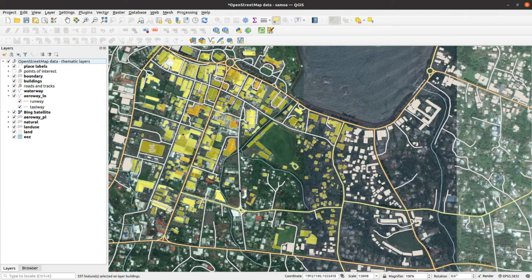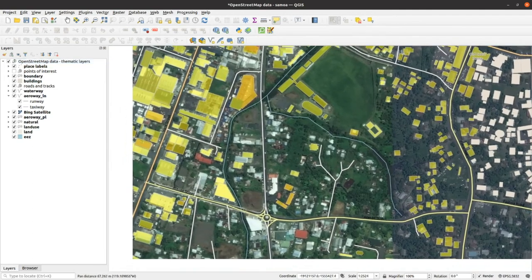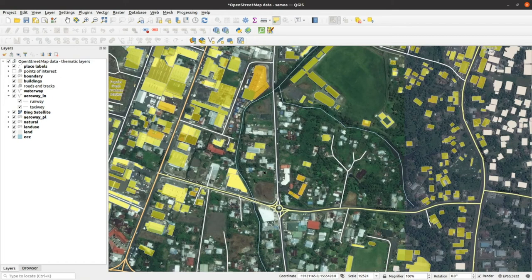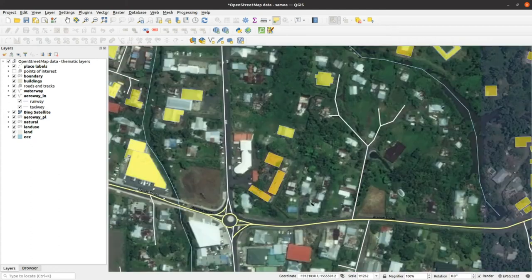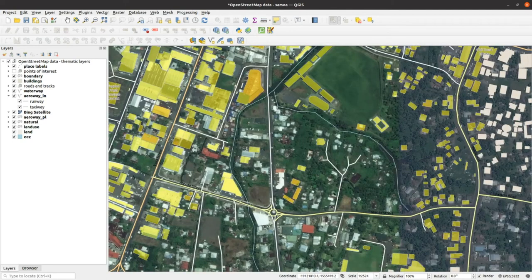We'll bring in the Bing satellite layer, and we'll bring it up a few levels. And if we zoom around, we can actually see... now this is the thing about OpenStreetMap. OpenStreetMap is created by people like us all over the world, and it's very detailed, but it's not necessarily 100% complete. So if you want to make a map of your area and some data is missing or wrong, that doesn't mean that you just can't use the data. You can actually add the data yourself. You can add these missing buildings to the OpenStreetMap database. So let's try that out.